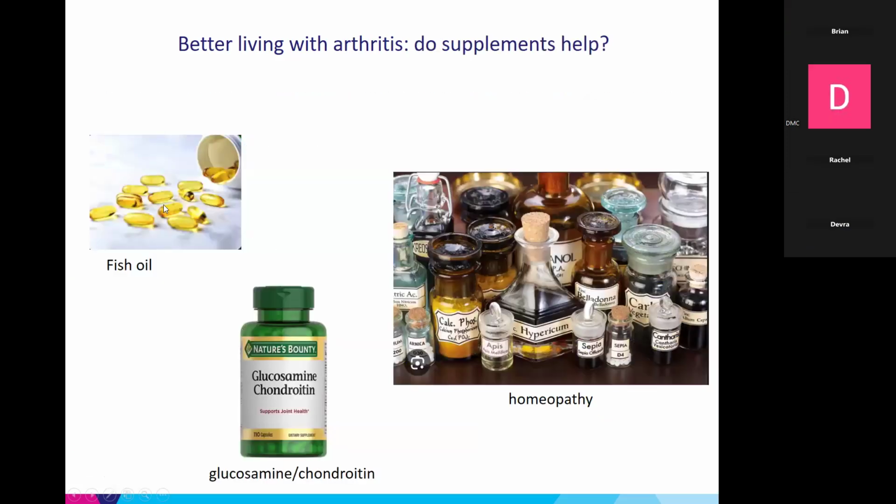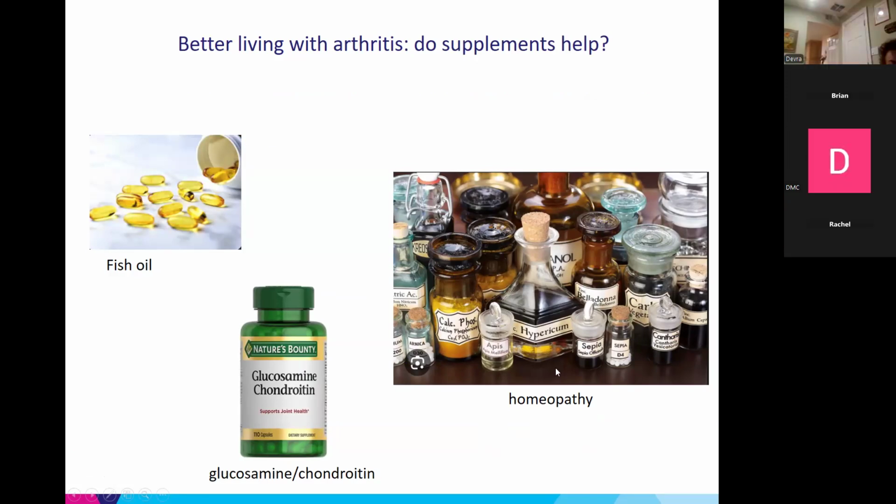Okay, what about supplements? Well, jury's still out. A lot of this has been looked at: fish oil, glucosamine, homeopathy. I know it doesn't really look like this when you're shopping for homeopathic medicine, but I thought this was a pretty picture. So maybe it's really hard to tell. This is, I think, an individual decision. We don't really have hard data to support one way or the other. And I would say in general, probably not harmful, but no way to be sure. So I think, again, this is a conversation.